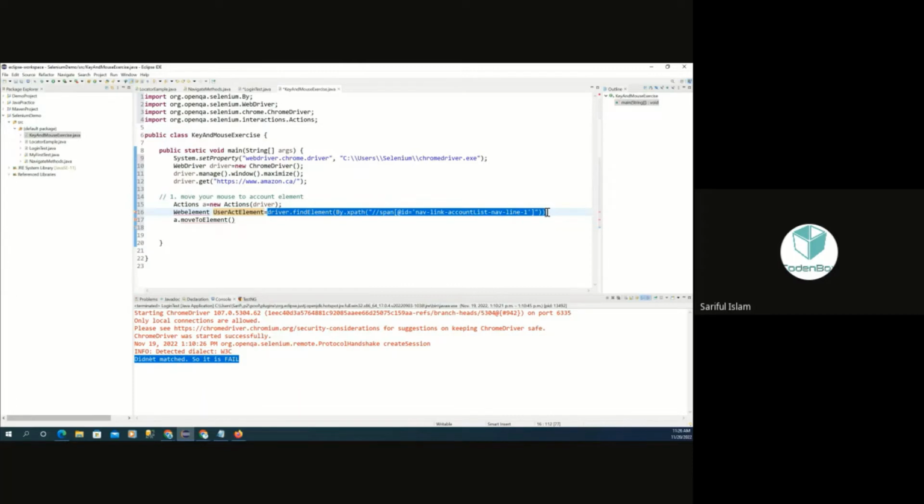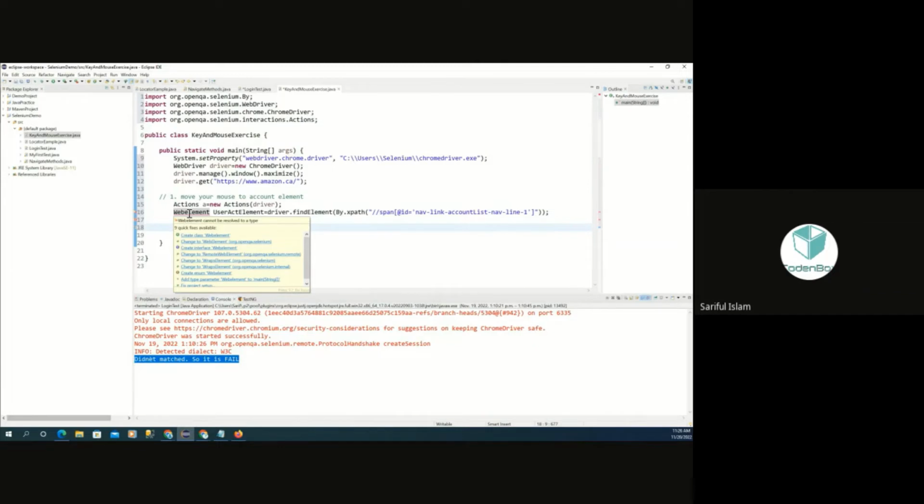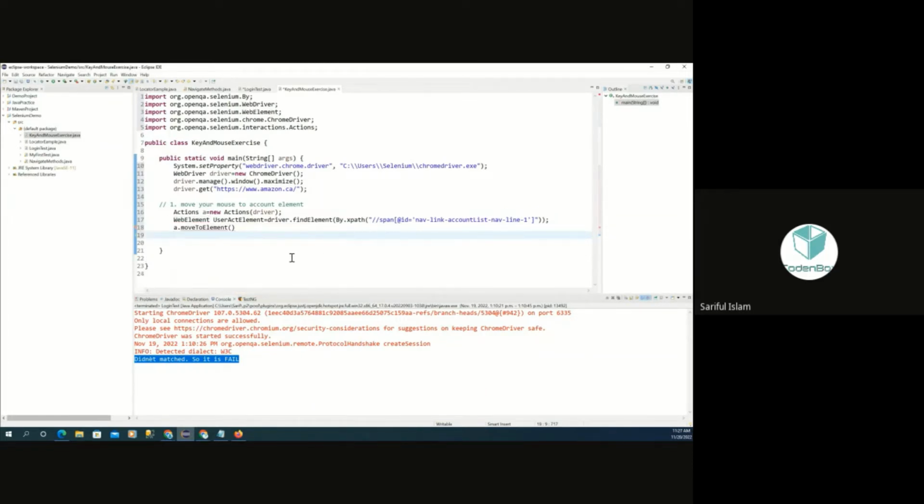So when you put the locator for an element in a variable, its return type should be WebElement. So pass the targeted element over there.